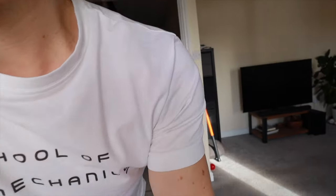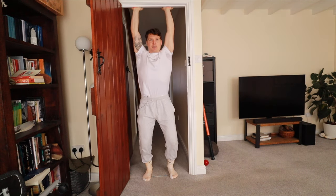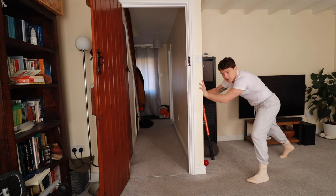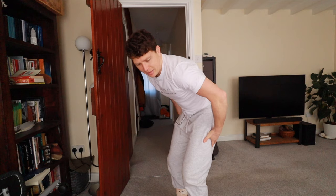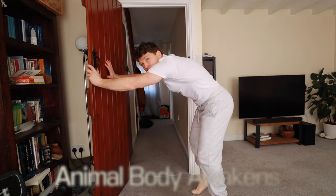As we go onto the balls of the feet, this whole system comes online a bit more — and you can feel it. Now if you go to a door frame and drive up from the legs, maybe some thighs, some glutes, the whole body feels a little compressed. Now find a wall you can lean into and drive into it — we're on the balls of the feet, the back chain lights up more, the back becomes more rounded as the whole body lengthens out to drive forwards, as opposed to the compression when we're on our heels underneath the weight.